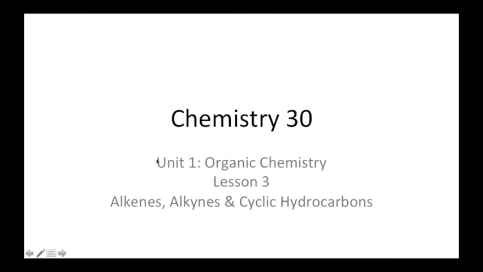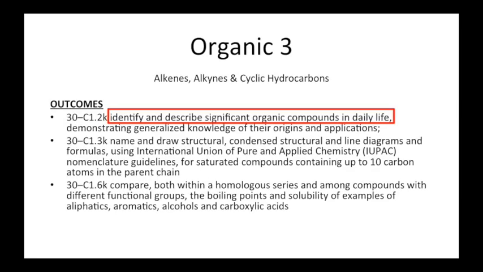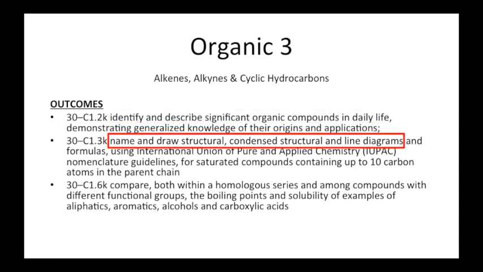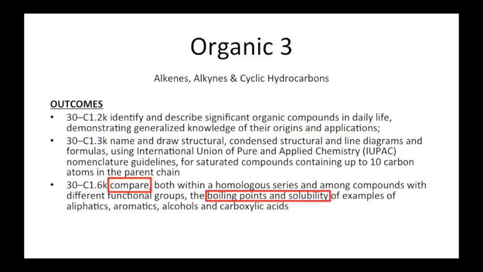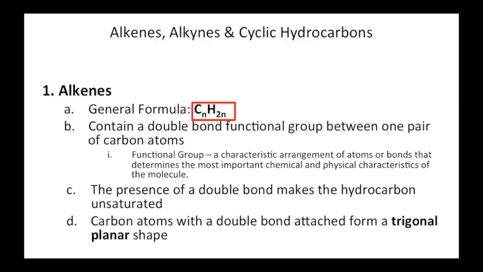Okay, students, this is lesson 3, Alkenes, Alkynes, Cyclic Hydrocarbons. So we're going to identify and describe significant organic compounds in daily life. We'll name and draw the structural, condensed, and line diagrams for the ones mentioned above. And we're going to compare some boiling points and a little bit of solubility.